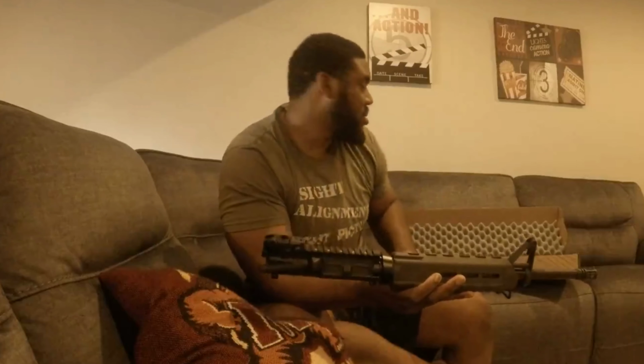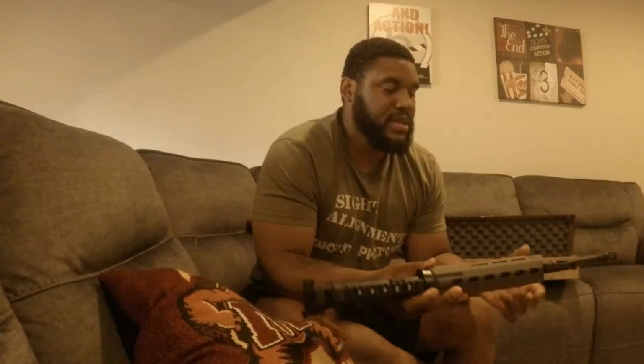Because this was only about, I think, $300. So I got the whole upper setup and the sight for $300, and I got the lower for $180, I think. So I ended up paying about $480 for a fully functioning rifle. The only thing I have to add is the dot and the sling, of course, and 2 mags, $26. So I'll end up paying about $525 for a fully functioning Armalite rifle. It'll be ready to rock.